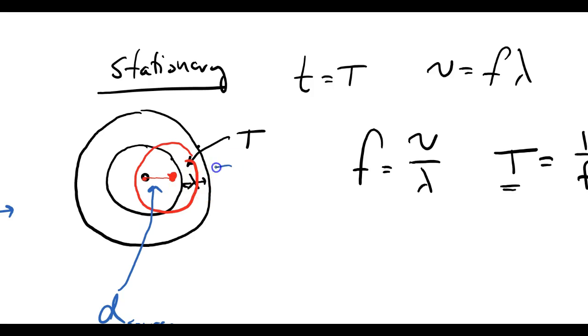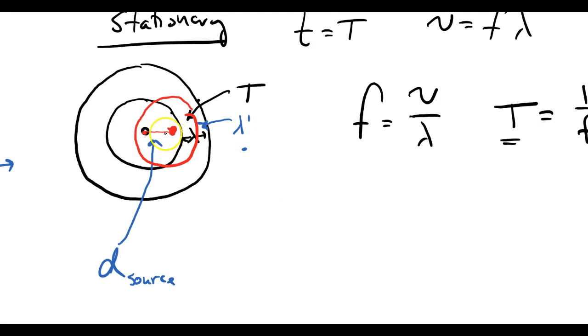Okay, now this original wavelength is what would have happened if he stayed still. The new wavelength is this distance from here to here. That's the new wavelength from there to there. So I'm going to call that wavelength prime. That's the new one. That's what we would consider the perceived wavelength. So these wavefronts on the front side, on this side over here, are getting closer together because he emits that sound.